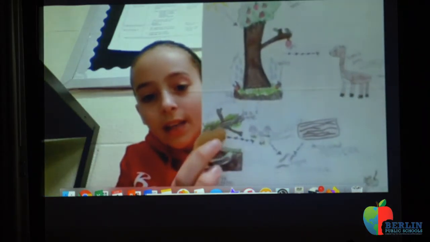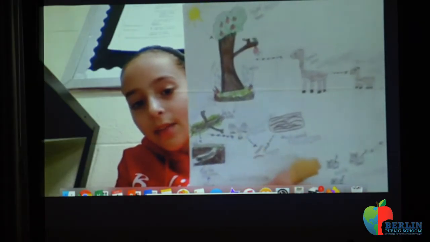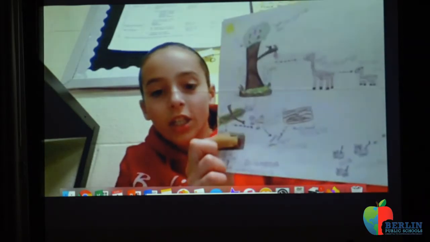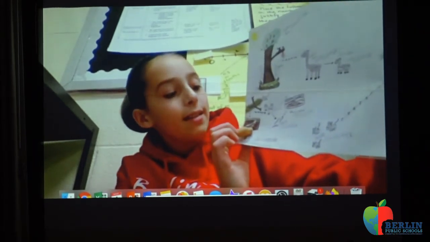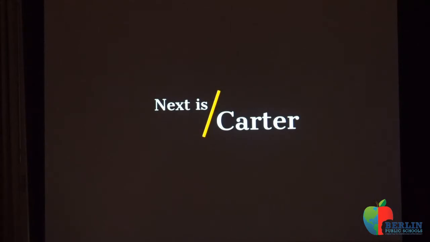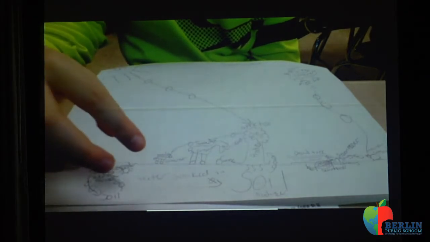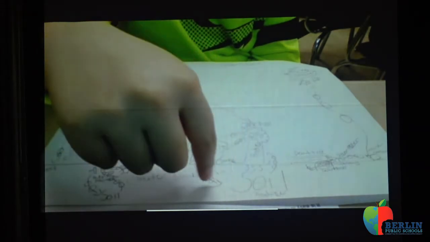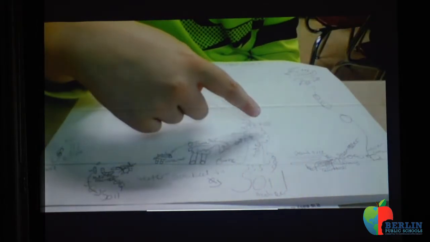Dead tree gives energy to the mushrooms, which gives energy to the maggots. And then this dead tree gives energy to the soil. And then the dead spider, when it dies, it gives energy to the earthworm who eats it. Energy for the apple tree, so the apple tree can grow. And then the air and the water goes into the soil, which gives energy to the soil, which would give energy to the apple tree to grow, and the sun would give energy to the apple tree to grow.